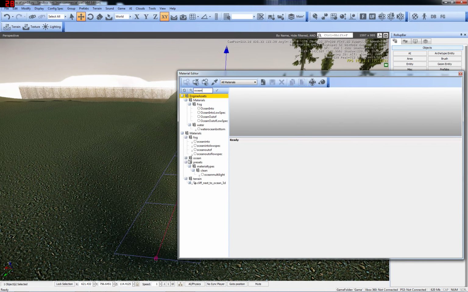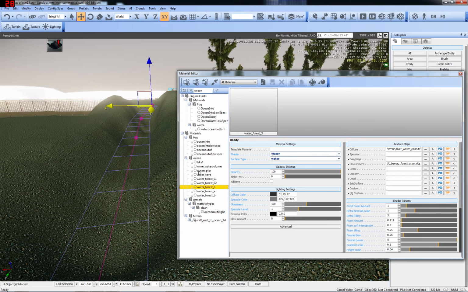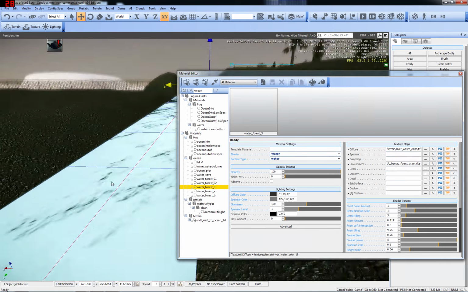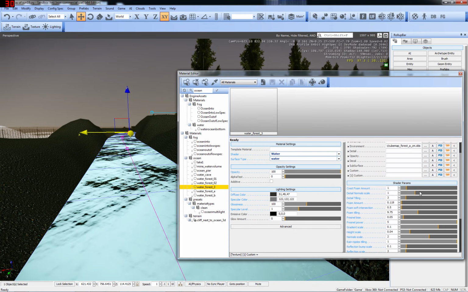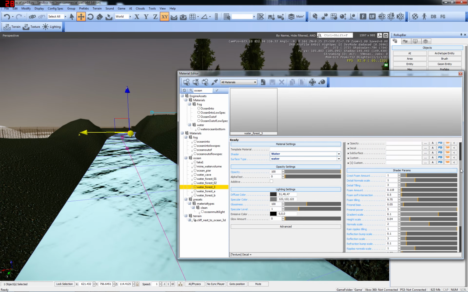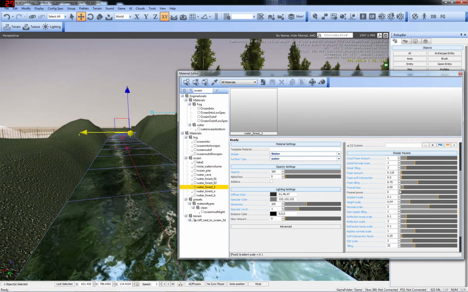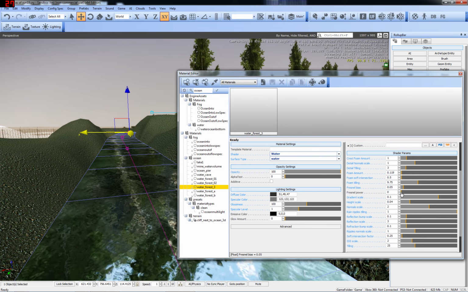Go to look for ocean, and these are textures and materials that the developers have included within the editor. So I'm going to click one, assign it, and we have some really shiny water here. So to fix this, there's a lot of parameters here that I can configure the water with, but for this project I generally just turn this down and it looks a lot better already.